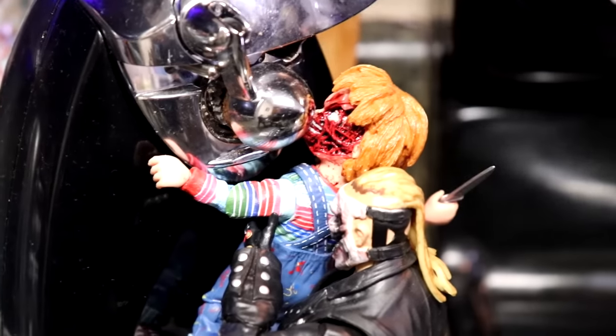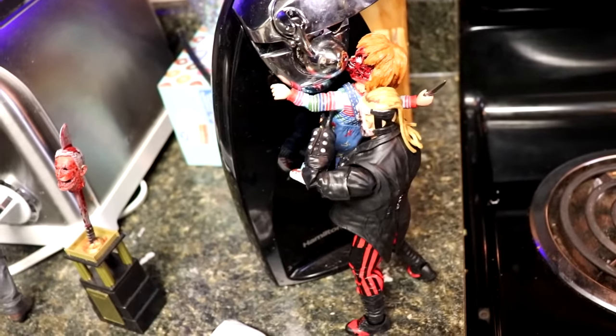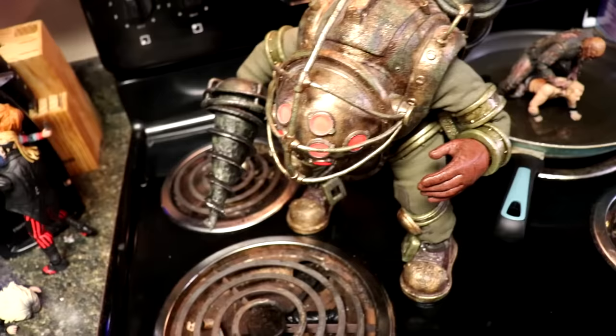Coming forward, you guys will notice Tiffany on the counter face down, and it's because the Fiend has taken the can opener to Chucky's face right here, grinding the meat of his face all up. They're getting a little bit of defense in, but who knows — will it add up at the end? Are they winning the fight? I don't think so.